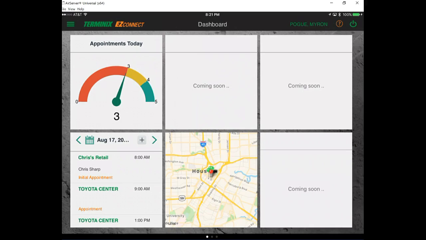Now, what's great is if I create an appointment in Easy Connect, it will show up on my iOS calendar. It's going to show up on the calendar that I use. It ties back to that. Now, if you create an appointment on your iOS calendar, it will not go back to Easy Connect. It only goes right now from Easy Connect to your calendar, but it will be on the calendar that you use if you create that appointment in Easy Connect, which is pretty awesome. So I really like that.